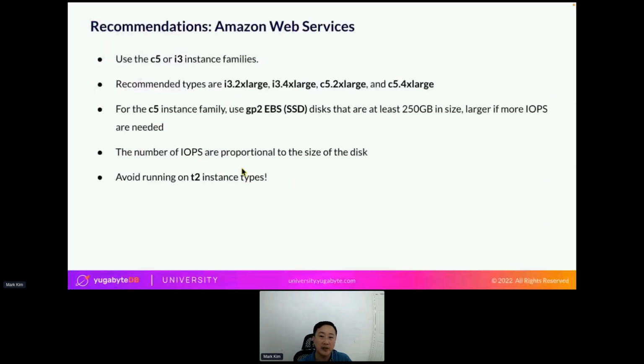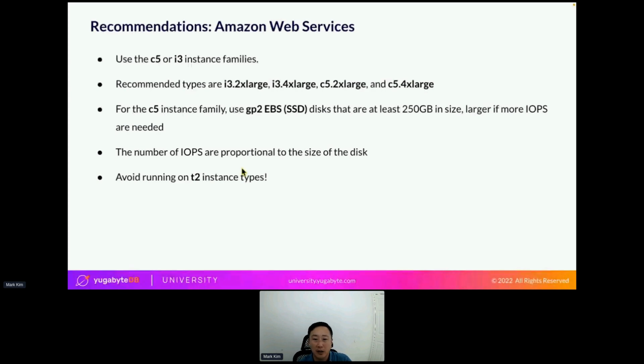So we'll start this conversation looking at AWS. So really we use the C5 or i3 instance families, and then of course it really depends on your workload and what you're using it for, but our recommendations, especially for production, are going to be to use the i3.2xlarge.